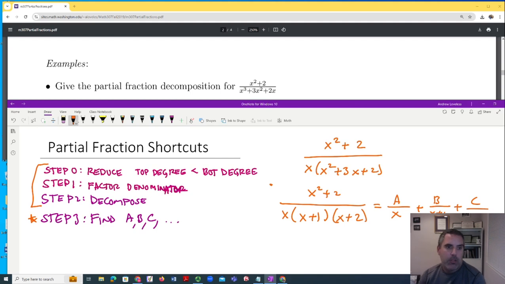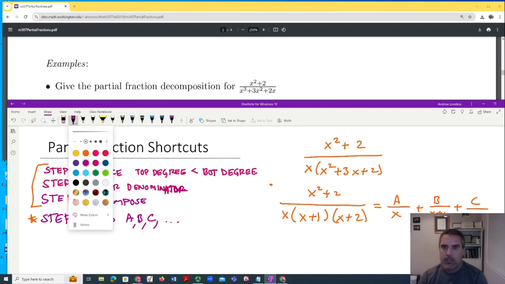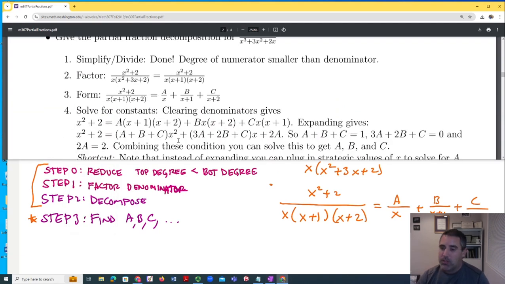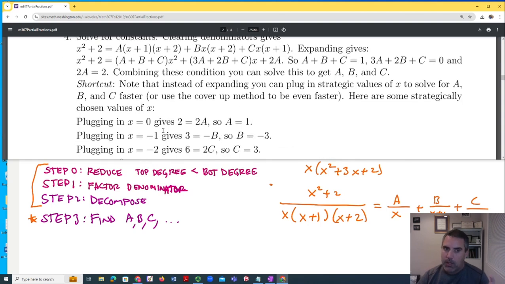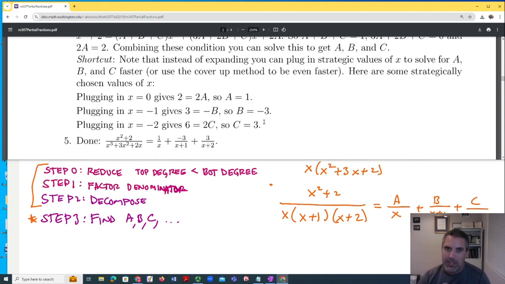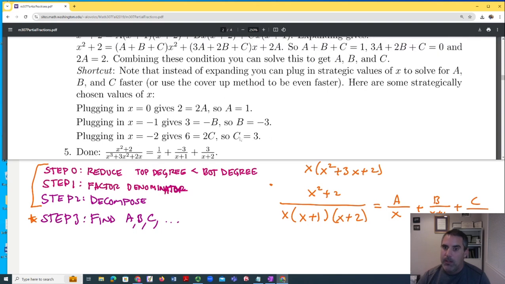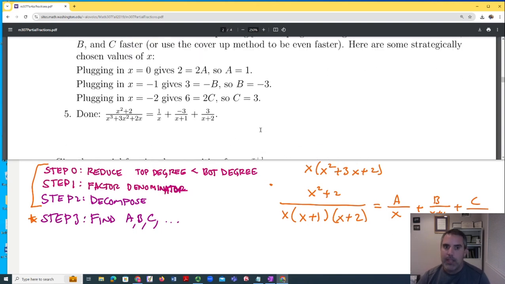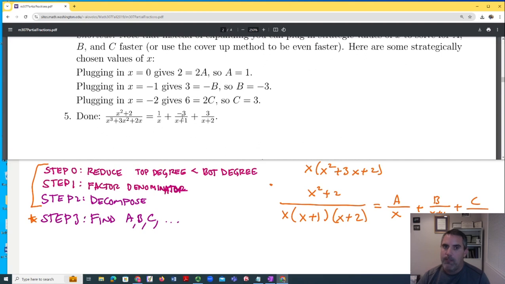There are many ways to do this. In my sheet here, I talk about how you write this out, how you can solve for the constants by comparing coefficients, and how you can plug in special numbers. For Math 125, that's all you need, and you can always check at the end if both sides are equal. There are many things you can do.